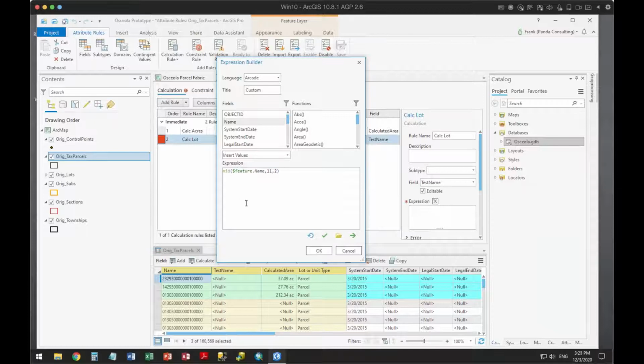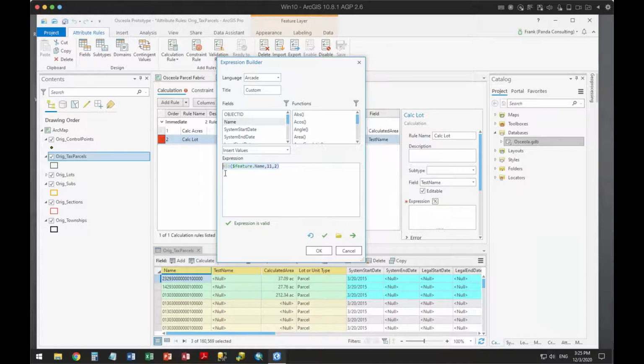Now, the one thing that's interesting about Arcade is that when you start counting over, you start not at 1, but at 0. Arcade is 0 indexed. So let me do that.